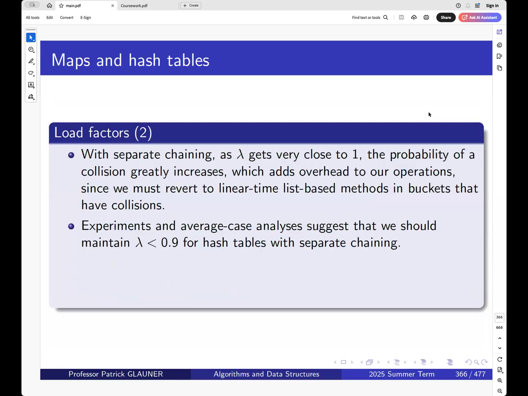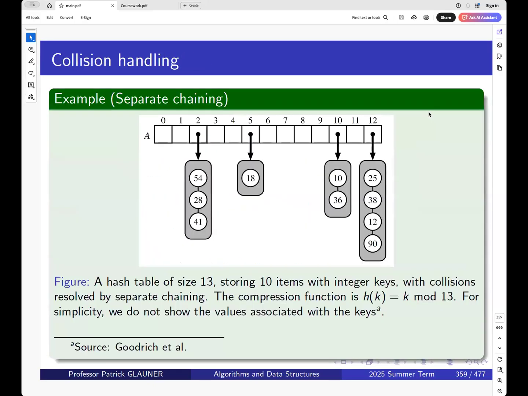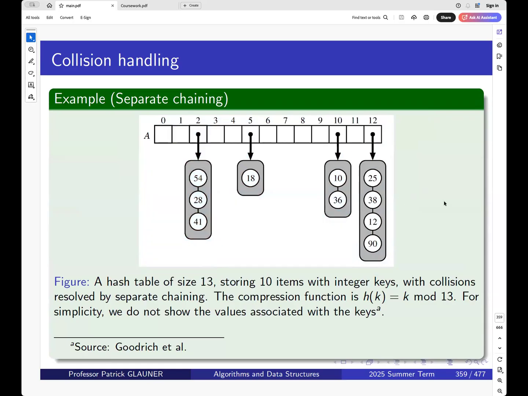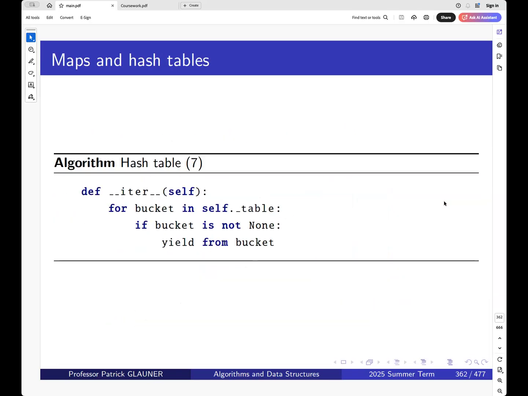For separate chaining, you can technically reach a load factor of more than 1. That's possible if you don't resize, because you just keep adding more and more elements. Say we have 10 indexes and we have 100 elements spread in here. Then we have these long unsorted table maps and a load factor of 10, something we don't want, but it's technically possible if we don't resize.